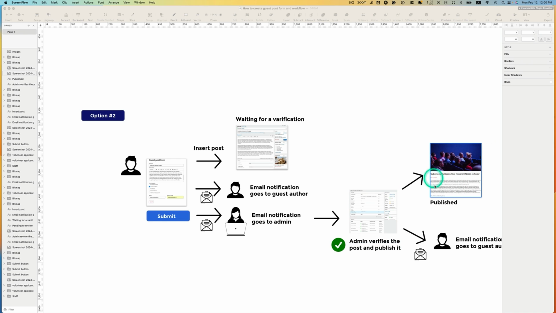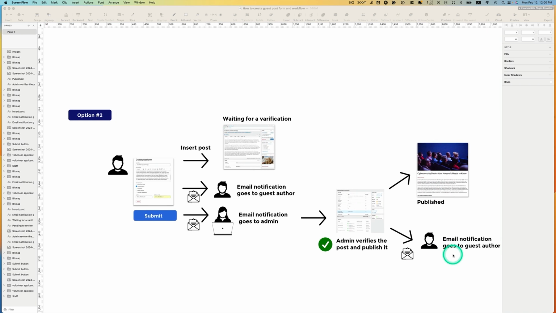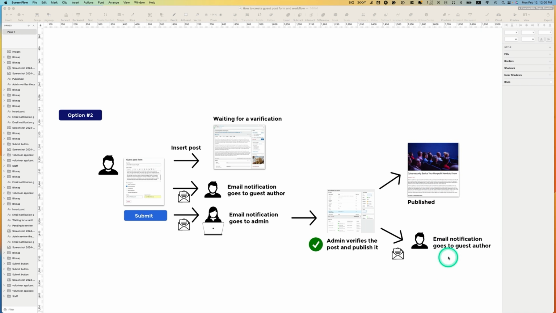And then the post is going to be public. And here's the difference. You can send an automated notification to the guest author to notify that the post is approved and published. So let's get started.